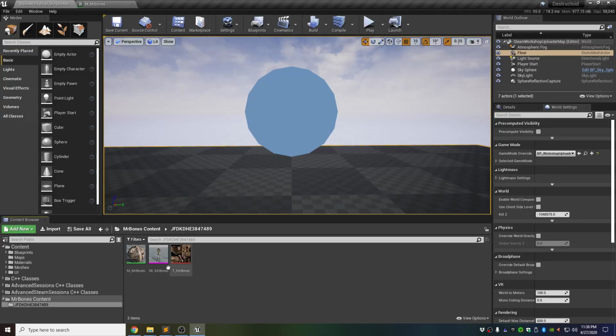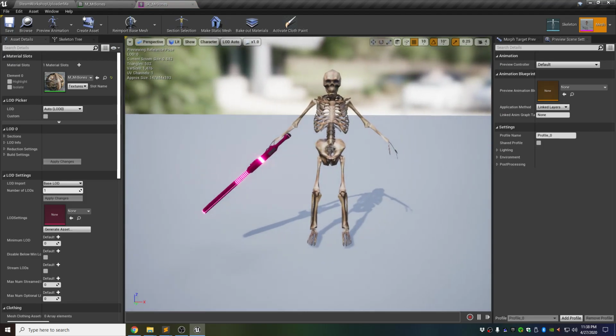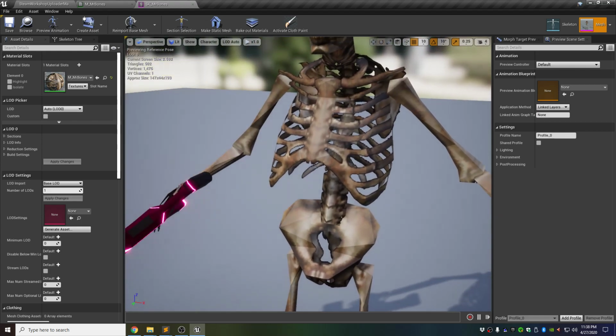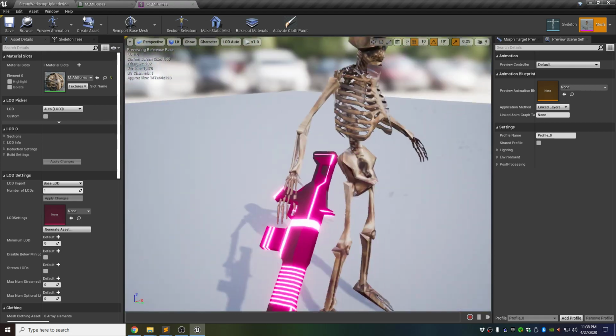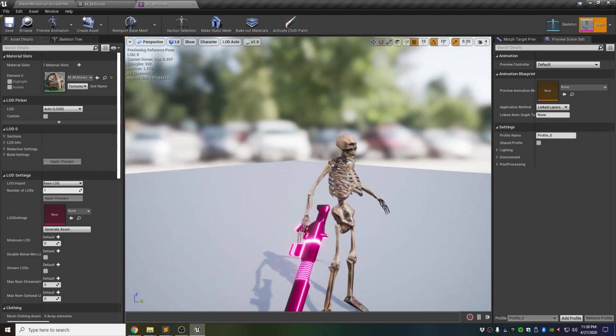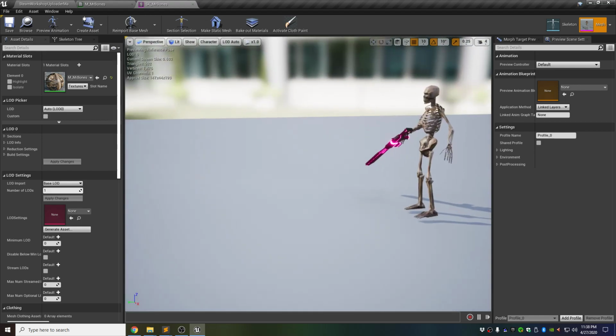And as you can see, if we load the skeletal mesh now, it has a nice texture applied with transparency, and you can see the bones very nicely. It's set up in an A pose because we connected it to our existing skeletal mesh that came with the mod kit.